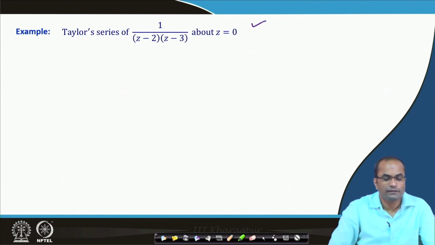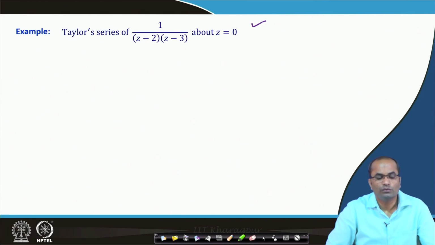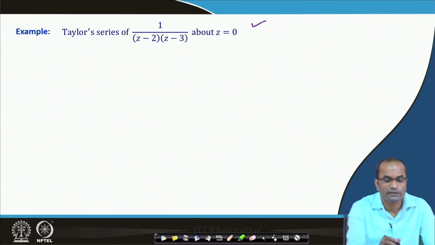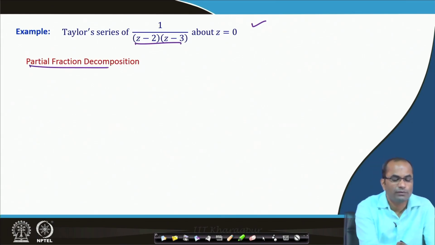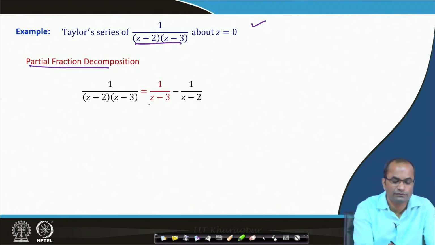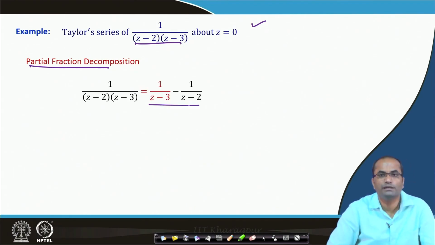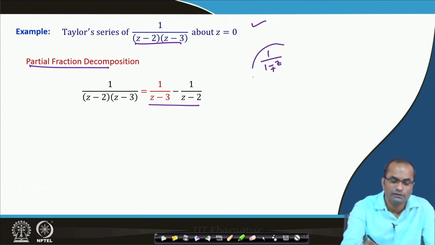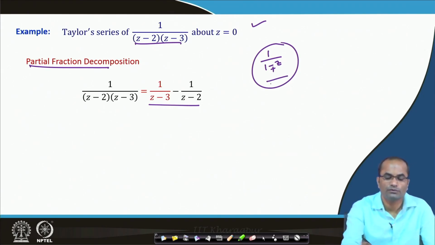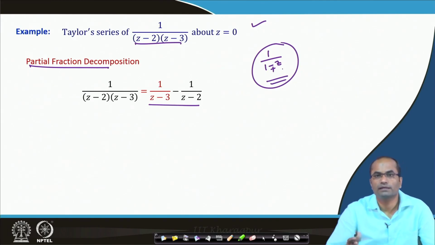Okay, so if we want to get the Taylor series of 1 over (z minus 2)(z minus 3), that is the product there, we will use the same trick again. Here we can do the partial fractions. These partial fractions of 1 over (z minus 2)(z minus 3) will be 1 over (z minus 3) and minus 1 over (z minus 2). But we already know the series of 1 over 1 minus z or 1 over 1 plus z. So, we will modify these partial fractions in this form, so that we get something like 1 over plus or minus some z.